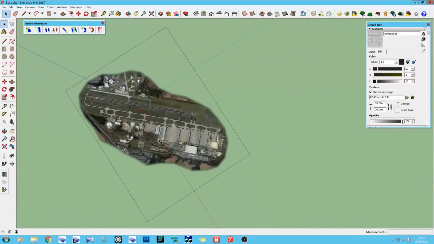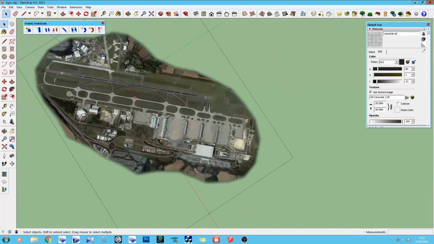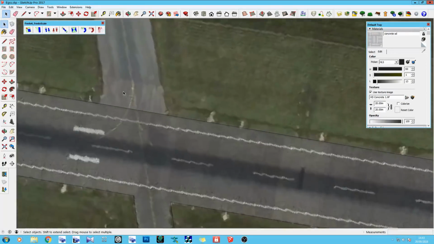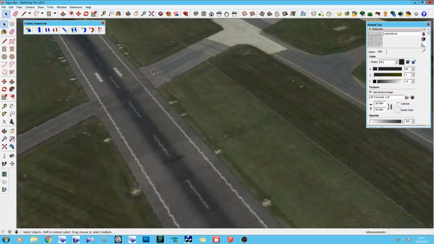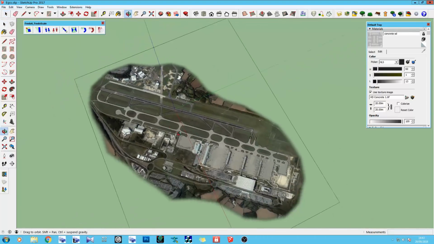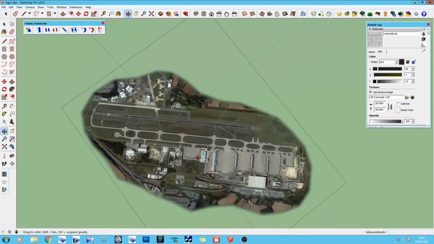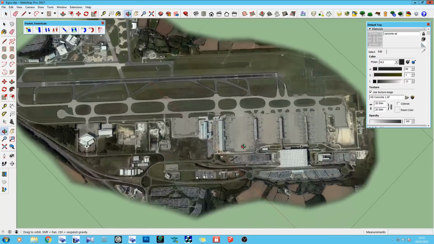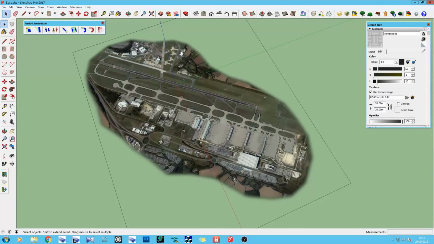So this is our ground image with the detail layer on top. Now in the previous tutorial I mentioned you want to put the detail layer across everything that the aircraft can move across. I've done that basically, except for over here. I've just left this as it is to simplify things. There's not really a lot of pre-preparation that I go through. So there's not a lot that I do to prepare for these tutorials, but in this case what I've done is I've just continued from here all the way up here, runway as well.